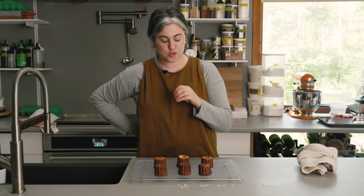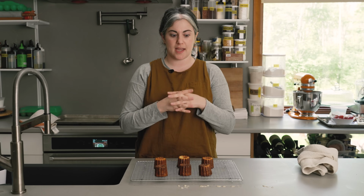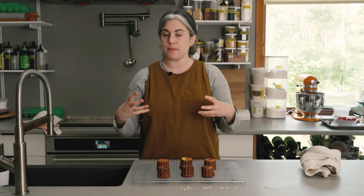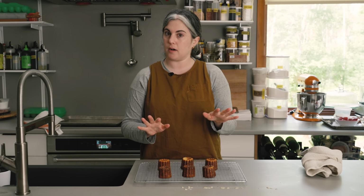I'm really so excited to eat these. The smell, the aroma as they bake, you just get so much of that vanilla and rum mixing together, and it's just such an amazing smell. We just have to let them cool, because as they cool and the steam escapes, they are going to form this really crunchy, crusty exterior, and that's the most important part about canelés.